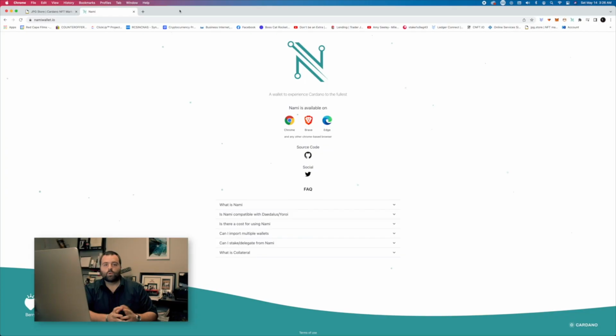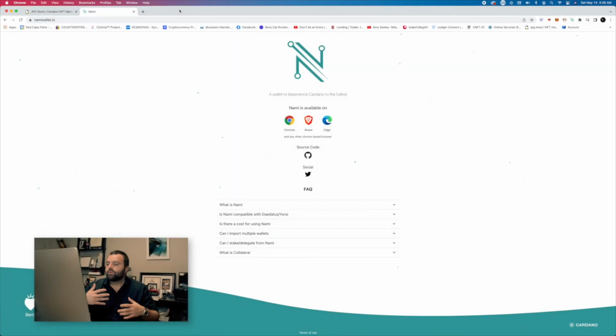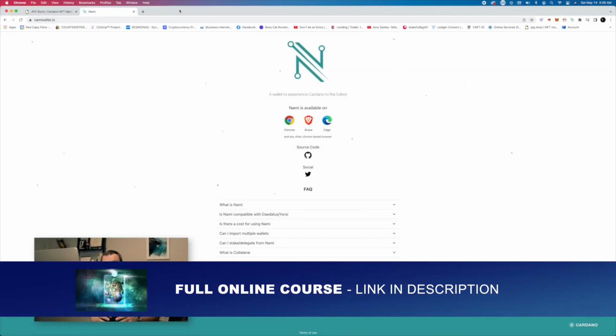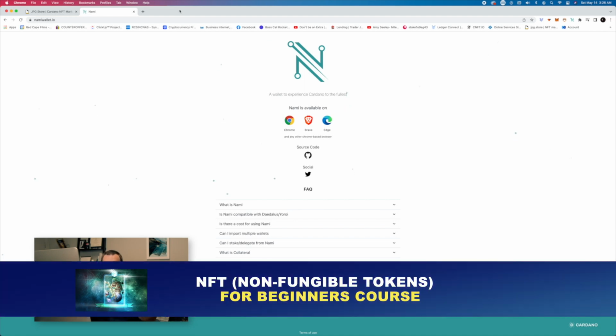In this video, we're going to show you how to buy Cardano NFTs on JPG.STORE. Okay, so step number one is you have to set up a Cardano wallet. For us, we're going to be using the NAMI wallet. The reason we're going to do so is because they have a nice Chrome extension tool that makes it easier to connect your wallet to marketplaces just like JPG.STORE. So let's go right into it.